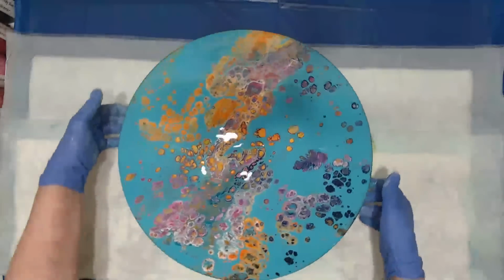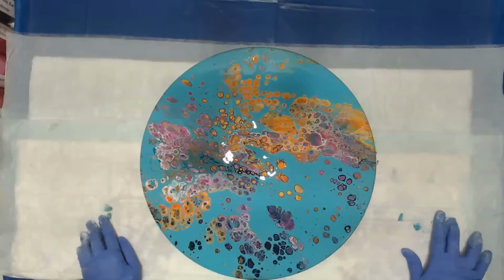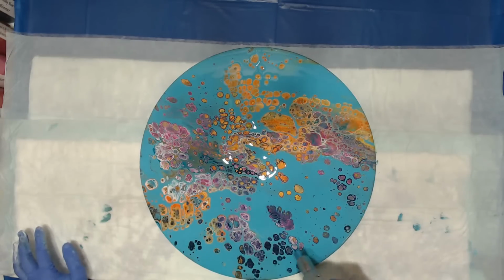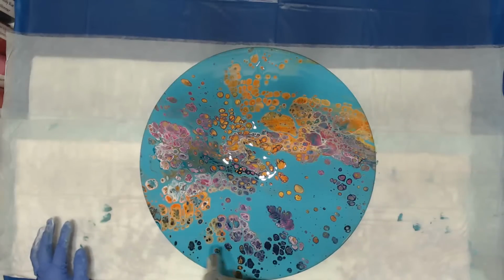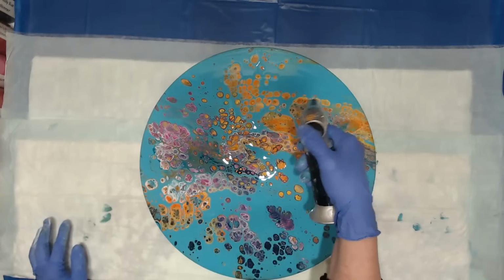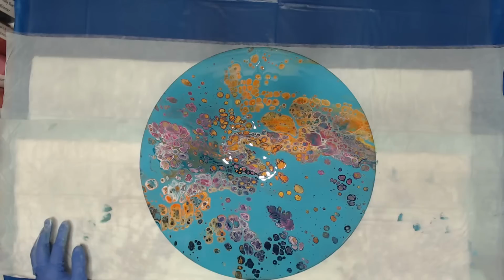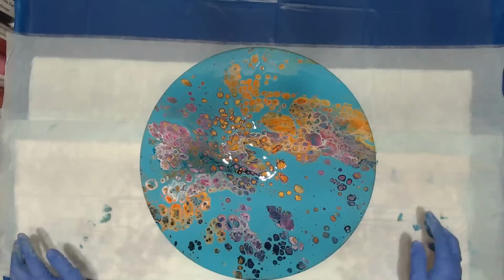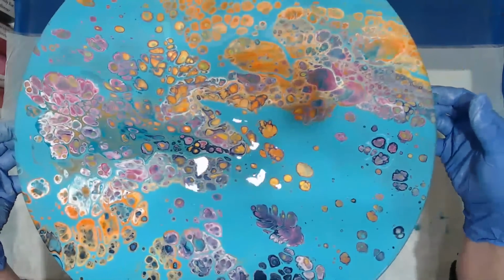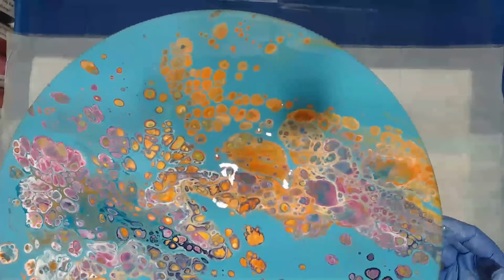So it's still changing. It's a lot more cell than what we stopped with. Still got that cool leaf looking thing there. Let's give it another torch. So I think we could have skipped that purple red and put more teal in there, because we really lost the teal. I mean, it's there, but it's not everywhere. But it did pop up some more, and it probably will keep going as it's drying. I'm hoping we'll get more over here. But the orange and the gold definitely showed up.